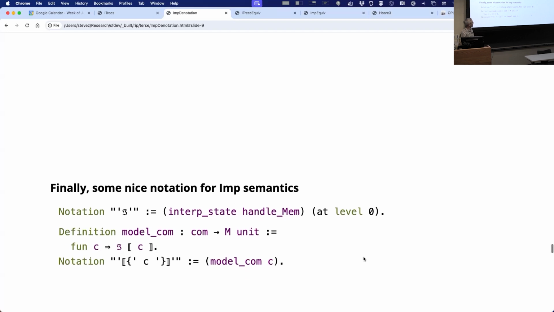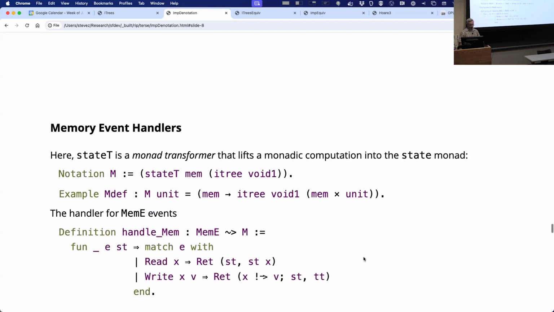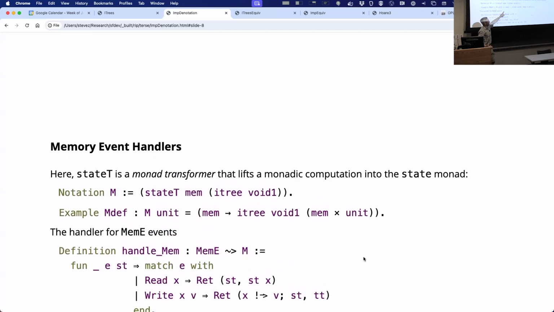And that has the type... Well, we can now eta expand it and say the semantics for one of our commands is, give me the command and pass it to this interp state of handle mem. And then we write it in some nice denotation brackets to make it look more like denotational semantics. And the result of that is m of unit, where m of unit is exactly this, right?